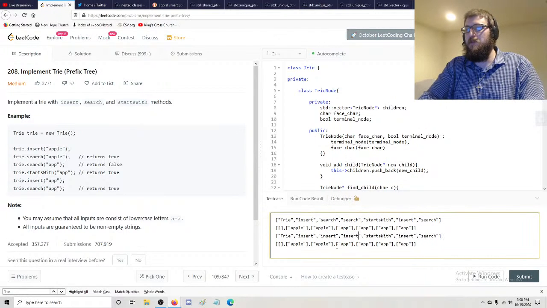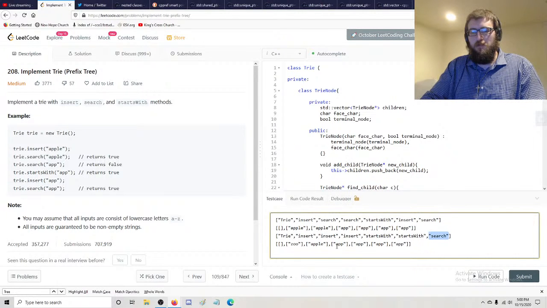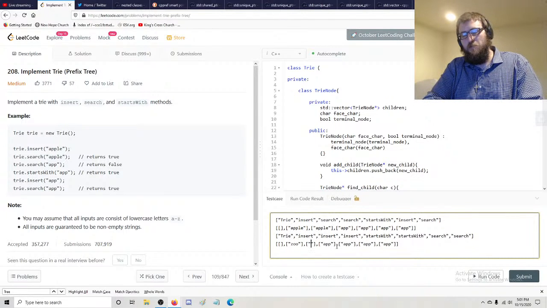Let's just try some other things. Insert, starts with, search. Let's do zoo. Let's do another search too. Just do a few test cases. Zoo, apple. We can do apartment.